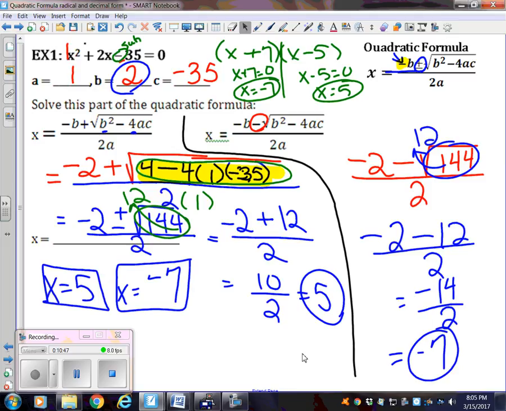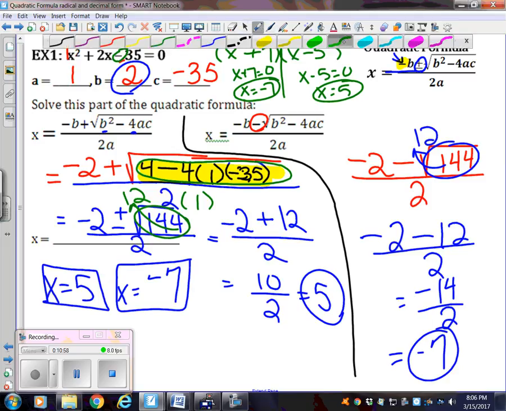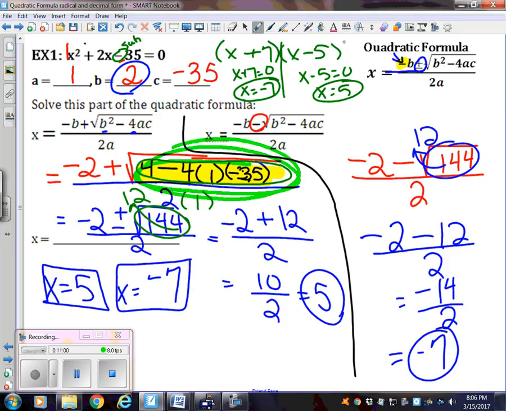I took a long time. I did every step. Hopefully you see how we use the calculator. Really, the part that I really need the calculator for is this part right here that's highlighted inside the square root. Hope you see that part right there. That's the part that we're highlighting. That's the part I really use my calculator on first.